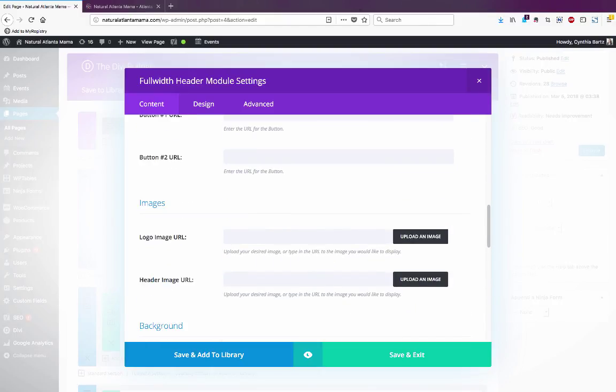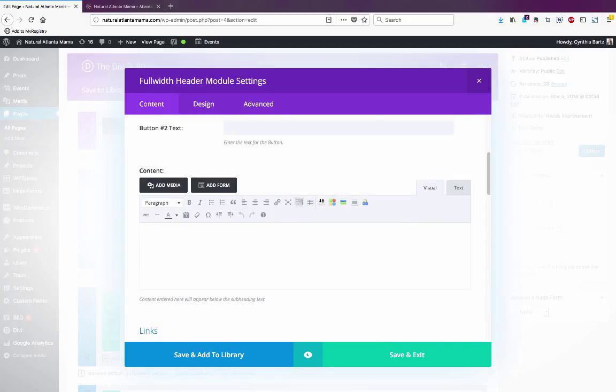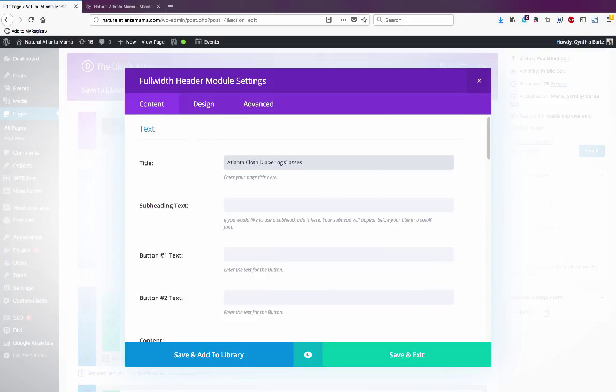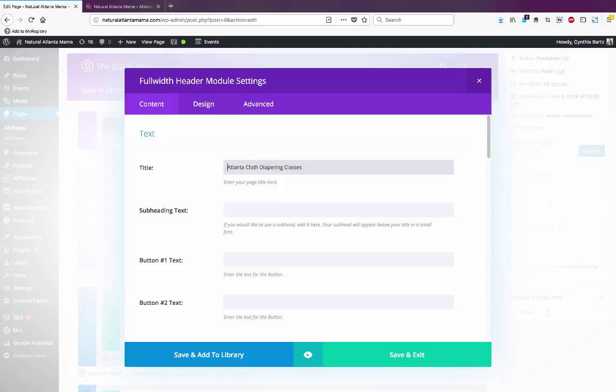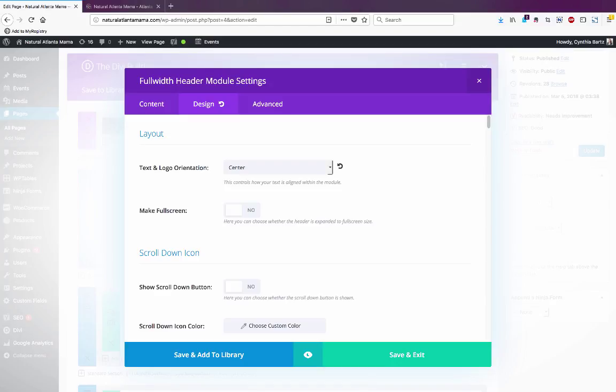I could upload a logo, add buttons, add additional text content, I can control what the text on the buttons is, there's a subtitle section, and then under design, I can change the orientation, whether I want it centered or to the left or to the right.